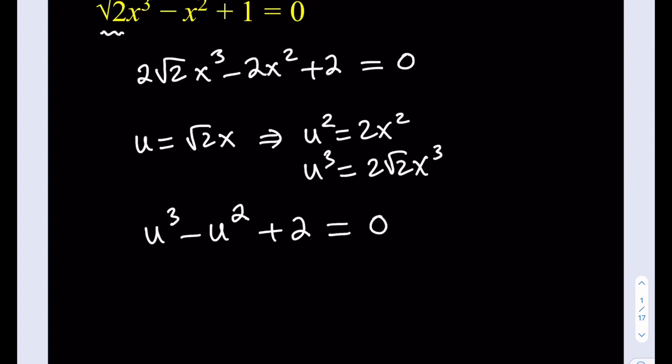We're not going to use the formula. We're going to take advantage of some algebraic manipulation here. What is it? Well, first of all, notice that the sum of the coefficients of this polynomial is not 0, which means u equals 1. You might be thinking, oh, yeah, u equals 1 is a solution, right? But that's not the case. But if you think about it for a little bit, u equals 1 is not a solution, but u equals negative 1 is actually a solution. Let's go ahead and plug it in and see what happens. I get negative 1 cubed minus negative 1 squared plus 2, and this is negative 1 minus 1 plus 2, and that's equal to 0, which means u equals negative 1 is a solution.